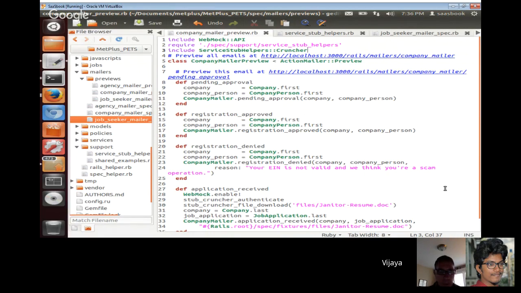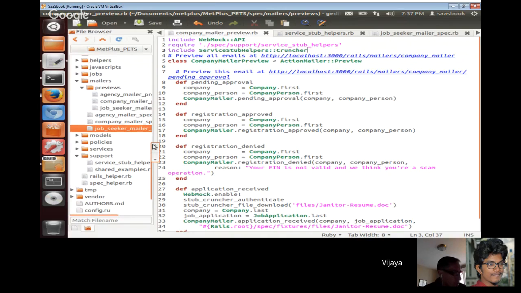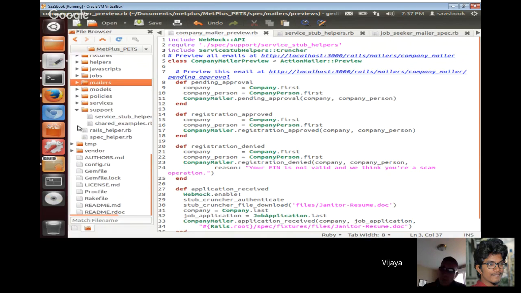But is it the right path? I'm not sure. Well, it should be. Oh, wait a minute, I'm sorry. It is wrong. So in a test environment, load fixture file would start at fixtures, but we're not running in a test environment.